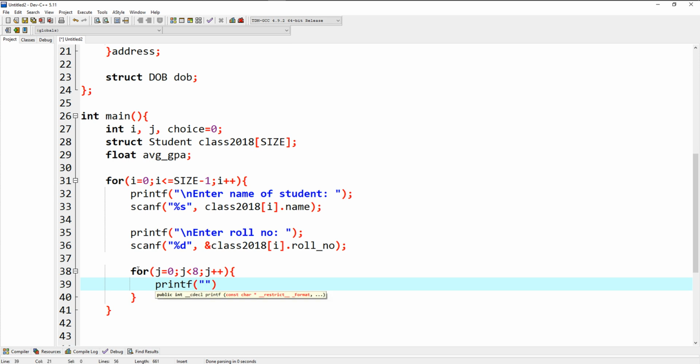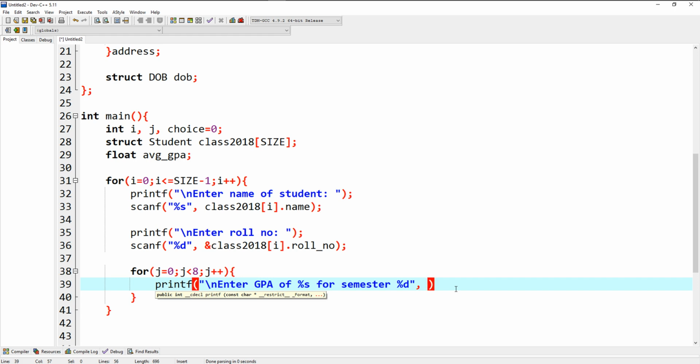printf, "GPA of %s for semester %d". If you are confused about what we are doing over here with %s and %d, we are trying to replace this %s with the name of a student and %d with the semester.